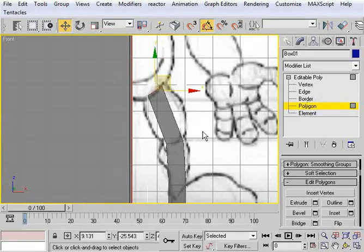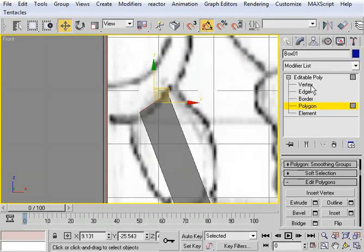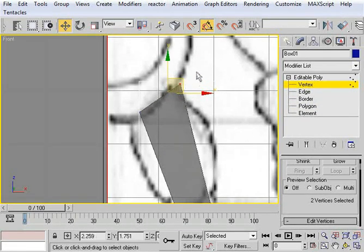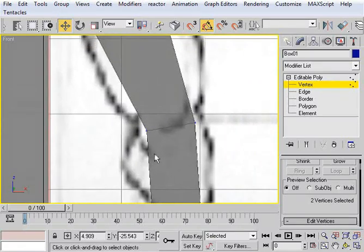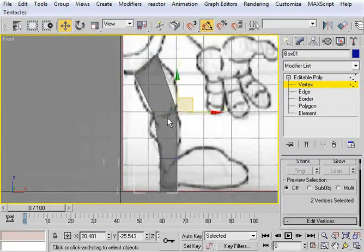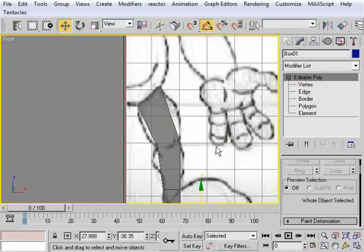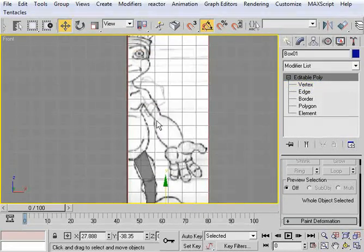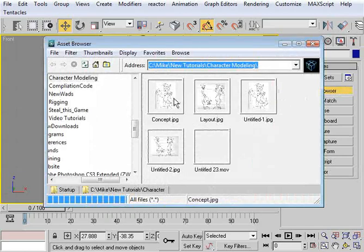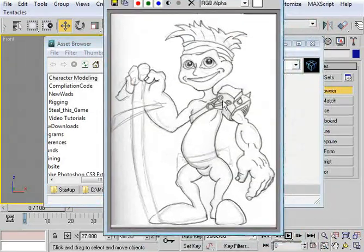Some things we could do would be to make some size adjustments. I'm going to go into vertex mode and use my marquee to select on this vertex, position that one up here, select on this one, position it down here. That's looking pretty good. A quick note about our character here — as you see, we've got some very faint sketches of some pads. If we go back to our concept art, I'm going to give him some kind of gear like a shoulder pad, and maybe something like a belt around his waist. But what we're actually going to do is give him pants.